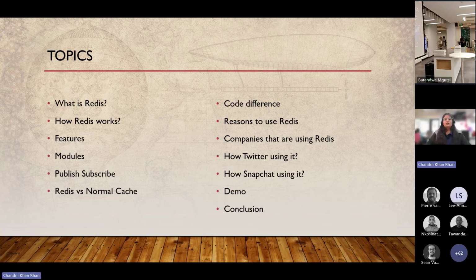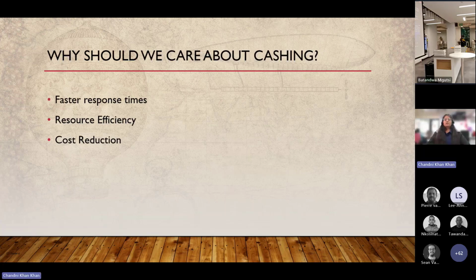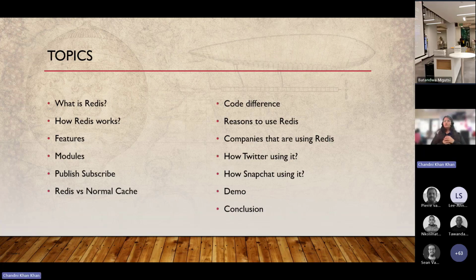First of all, you must be having a question: why should you be listening to me rather than googling it and reading from there? So I will be showing you a demo of how it increases application speed.